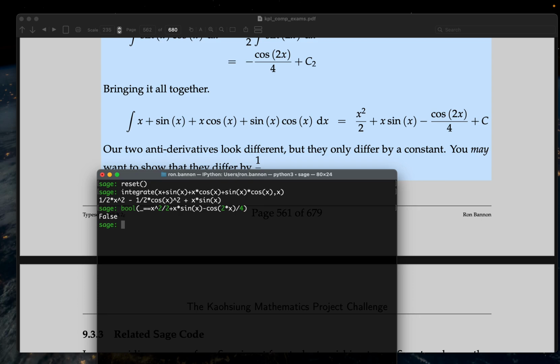So it says it's false. So someone says, I wonder why that's false. They differ by a constant, by the way, all right? Now, another thing you could try to do, by the way, is differentiate those both and look at this thing. But this is often a confusion using a computer algebra system. The answer you got doesn't look like the other one, doesn't look like the one that Sage got or some other computer algebra system. This is why it's so important to know double angle identities, all right, when you're looking at that, because you realize they didn't write that down. And I agree with that. They probably shouldn't have used a double angle identity. They probably should have simplified that. And I'll probably update the notes now to reflect that. Thank you.